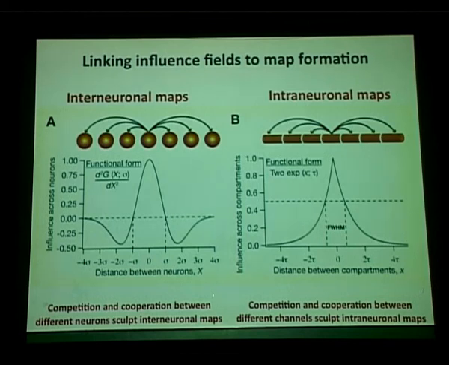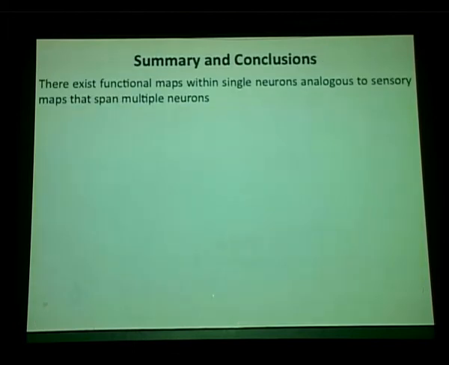So these are basic postulates, and we obviously have a long way to go if we compare even with the sensory map literature, but we think of it as a first step, where you have tried to understand the thing, and now we have to take it to the next step by defining competition and try to understand if we can arrive at these map structures by placing constraints on the network architecture, the network statistics, and so on and so forth. So those are some of the questions that my lab addresses both theoretically as well as experimentally.